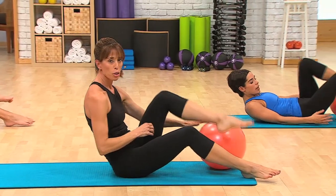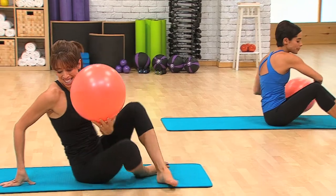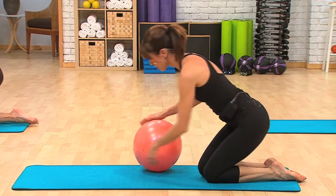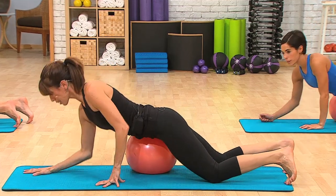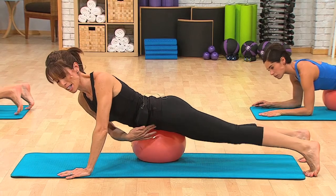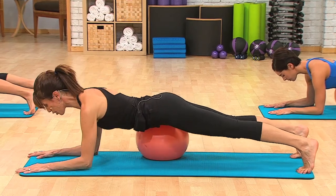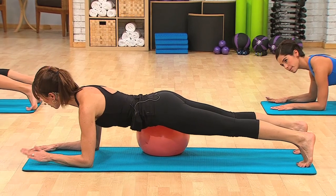We're going to roll into a prone position. We'll do some leg extensions. Starting on all fours, we'll put the ball underneath that right side of the pelvis — prop up your pelvis on the right side. Your goal is to try to keep both sides of the hips level to the floor, so that left side is unsupported — this is your responsibility to hold that up. Toes are curled under, weight is on the forearms. Find your ideal alignment and support that muscularly.